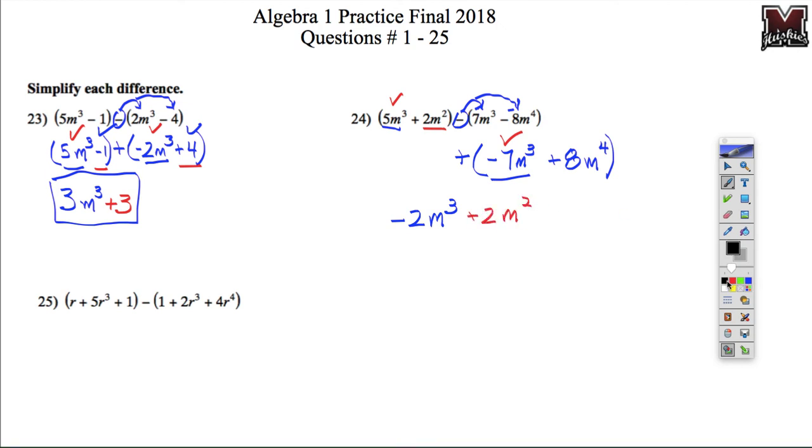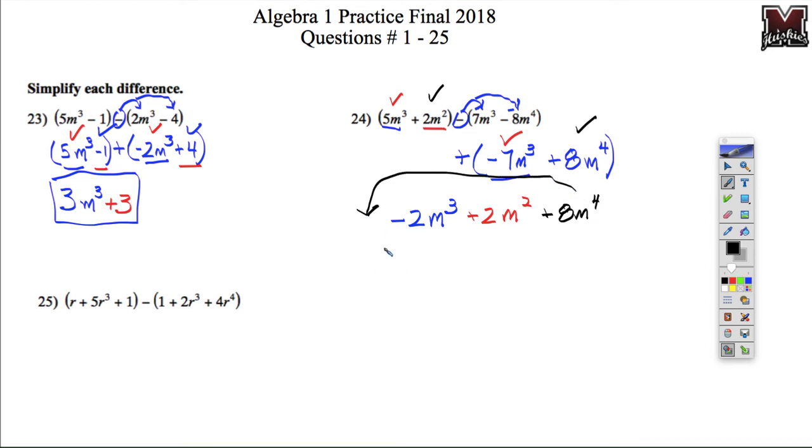All right, just moving down the line. Okay, so we have a check mark there, check mark there. The only one there is this m to the 4, and it's the last term, so just rewrite it. 8m to the 4. There's no other m to the 4s if that's the last term, right? And I'm going to rearrange this again because I like having them in descending order where the highest power is first. So I'm going to just move this guy right there.